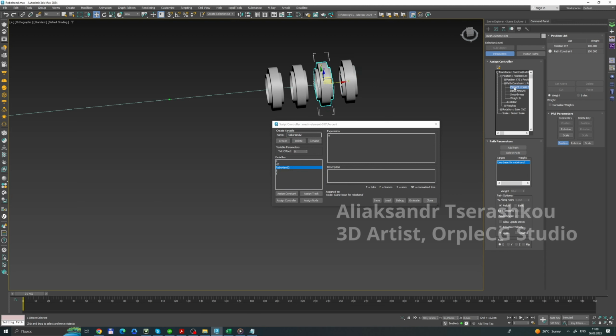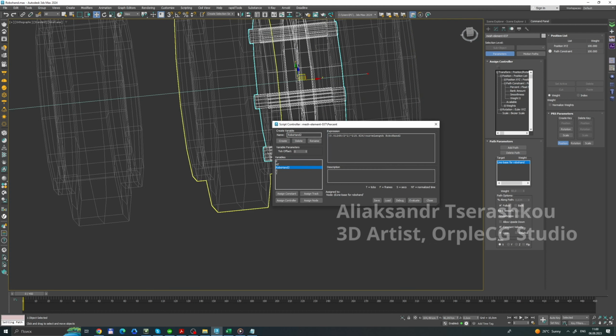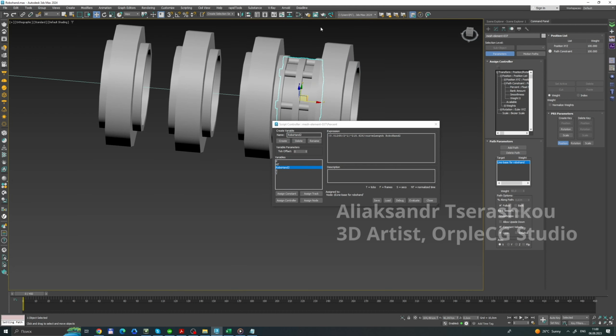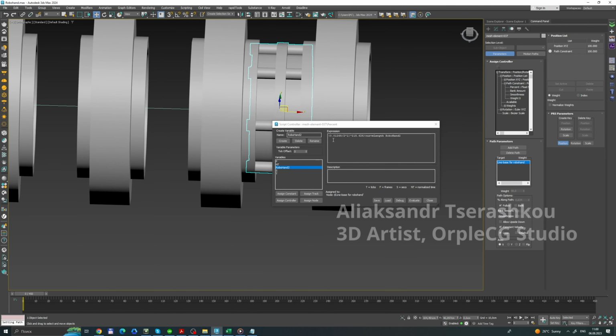From here I think it will be easier to copy and paste it. Our variable is Robohand 2, and here I divide this by 2, because I need to place it in between. It looks like it's not in the middle. Maybe a little bit more.